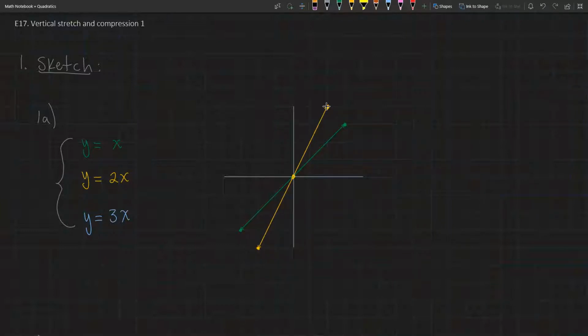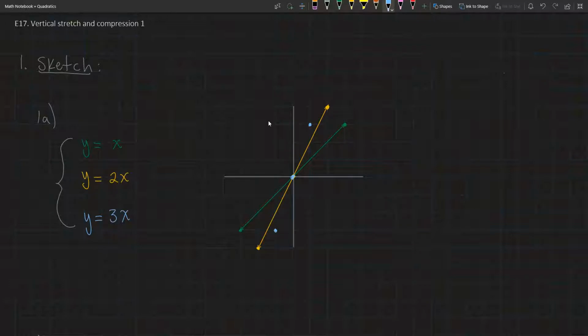So another way to think about it is how did the parent graph in green transform to the one in yellow? It's one of the questions we're going to keep in mind today. And lastly, in blue, I'm going to sketch the graph of y equals 3x. Y equals 3x also goes through the origin, but has a slope of up 3 and over 1. We'll just go with 1 point here. But that's enough to visualize which of the three is increasing, or how one graph transformed to the other. All right, by symmetry, I'm looking for this point here.